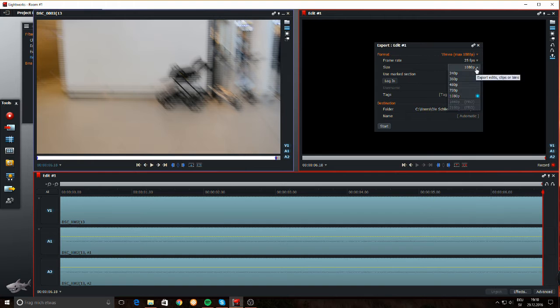Still, HD isn't that top anymore. I mean, you could at least export in 1080p. But that gets solved when you buy the pro version, which is about 340 bucks, and then you can export in 1080p, 2K and 4K.